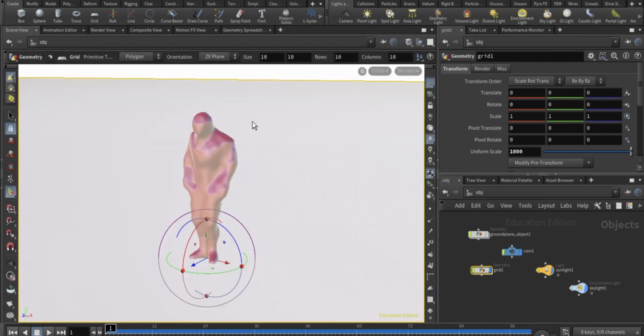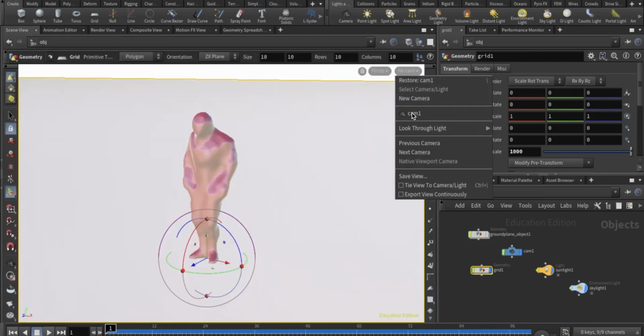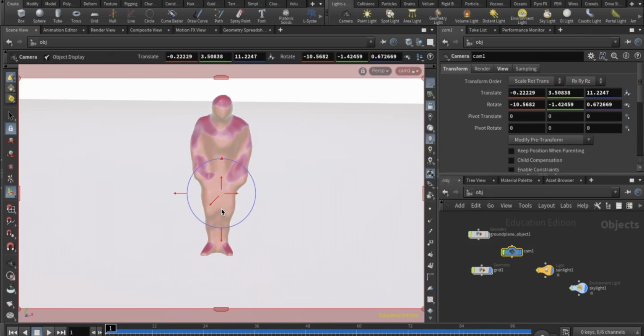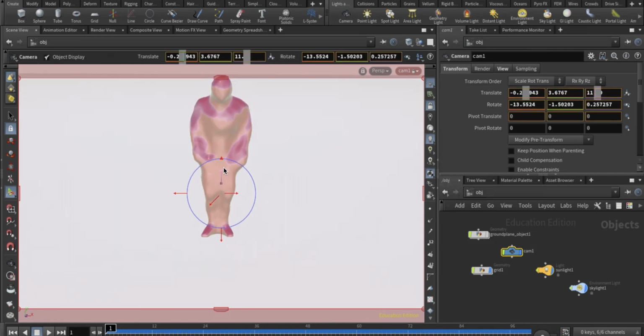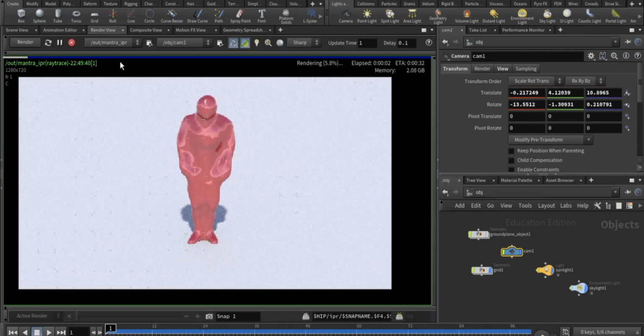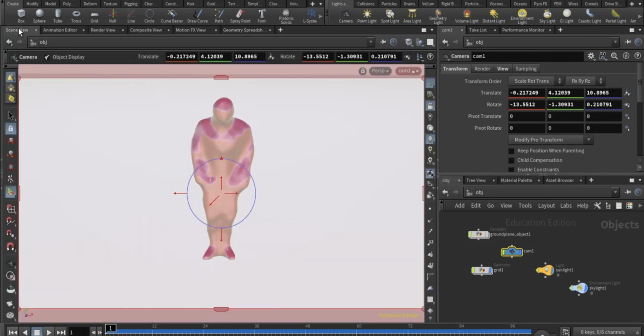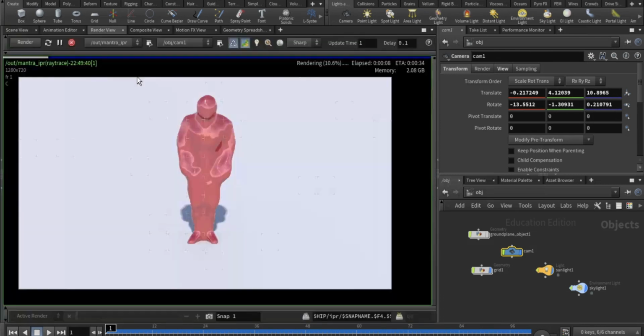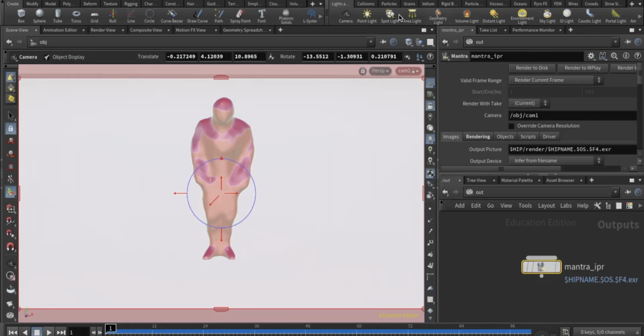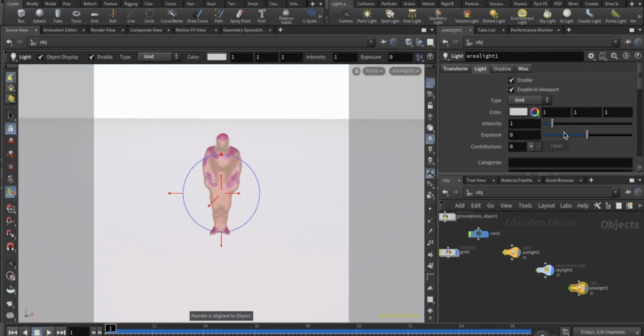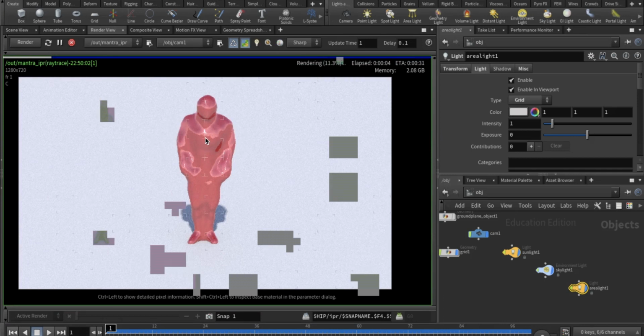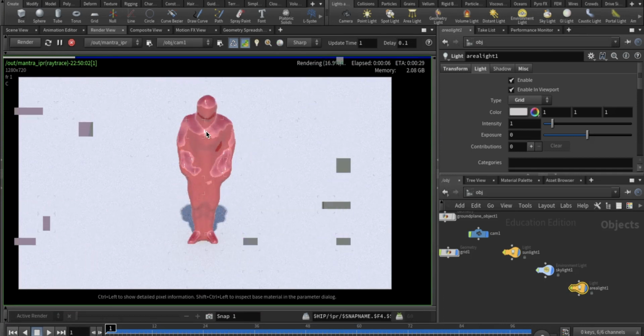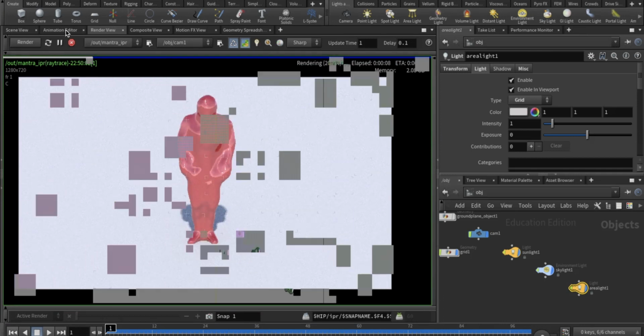I'm just going to bring my camera down a little bit. Adjust the camera to how you'd want to, and then add an area light just to add a bit more reflectivity to this. So if you go to render view, see there's a bit more reflectivity now, which is great for the effect.